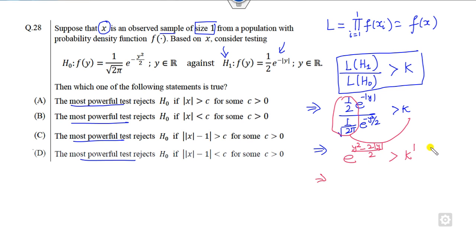Now we can make the completing square. It is mod y minus 1 whole square minus 1 is greater than this, say k star. So that is the right answer of this. I can see 1 is also a constant, so mod y minus 1 is greater than or equal to - this is greater than or equal to - is the right answer.